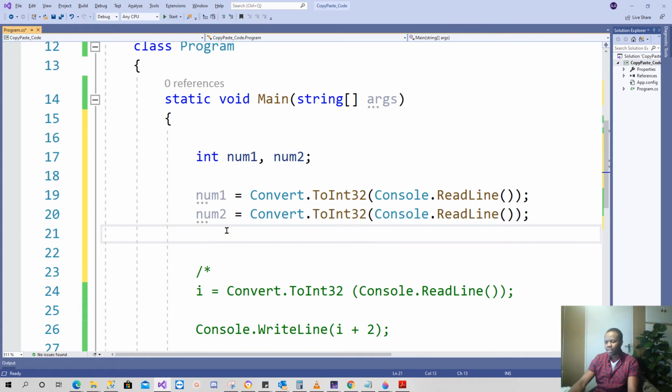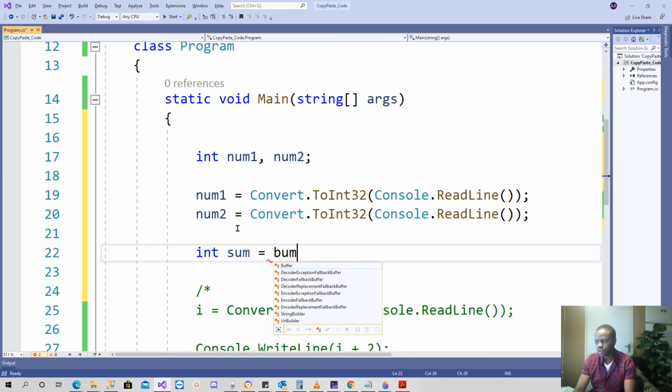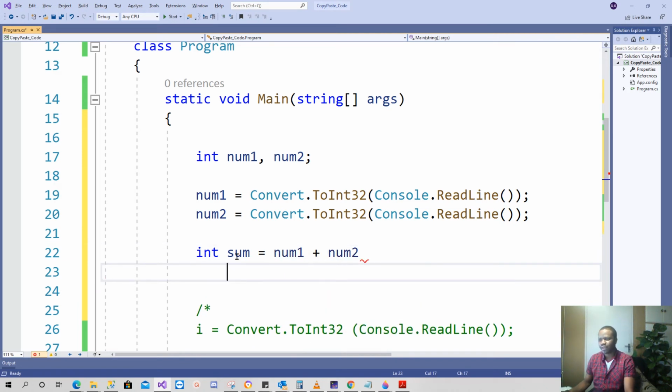The next thing is to add them together. In C# you can actually define and use a variable on the same line. So let's see that. I'll say int sum equals number1 plus number2. All right, that's fine.